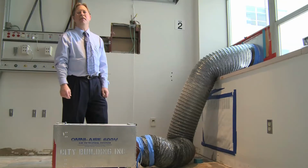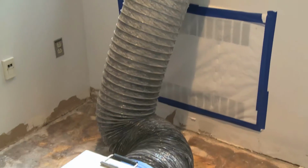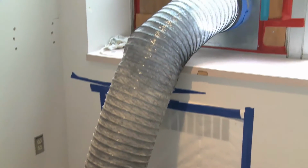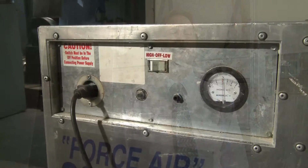The negative air machine must be running continuously while any construction activities are happening in the space. The machine must always have been tested and certified within the year with current certification attached to the machine, and the filter is always maintained clean. When the construction project is first evaluated by the PM and Infection Control Department, it will determine which setup can be used in each location. It is always preferable to exhaust the air directly to the outside of the building. Sometimes this is not possible.